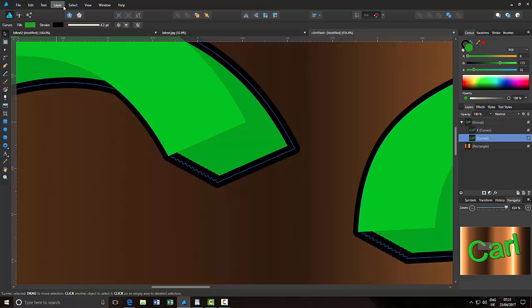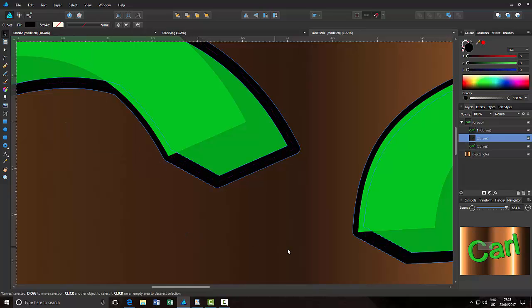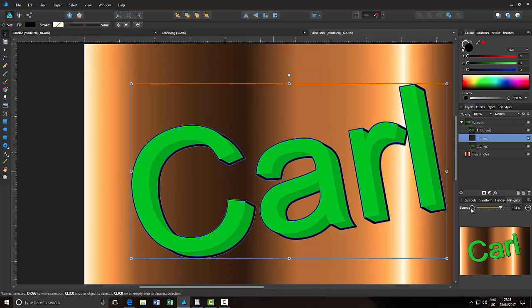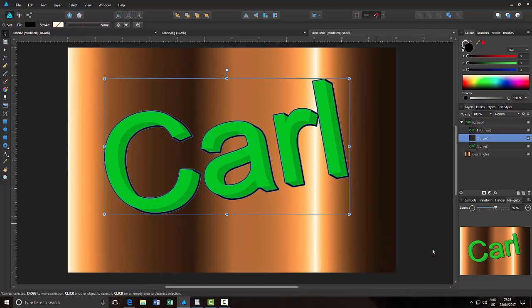So what I can do now is come up to Layer and expand Stroke. It will smooth this out slightly, not a major amount, but it will just make it slightly less jaggedy and will improve the overall look. I mean, that's at 634% viewing, which you're not going to really see that close. You come down to like 100% and it looks much better. I'll press Ctrl and 0 to center this again.